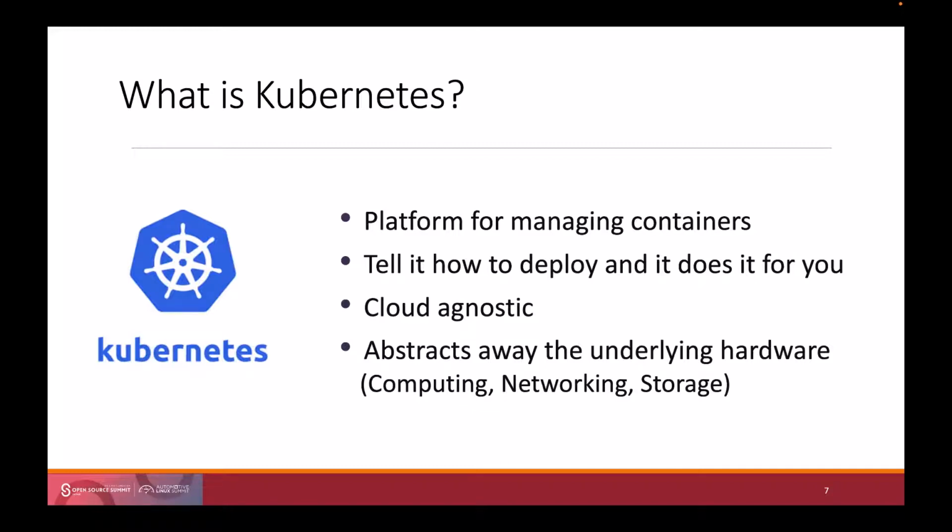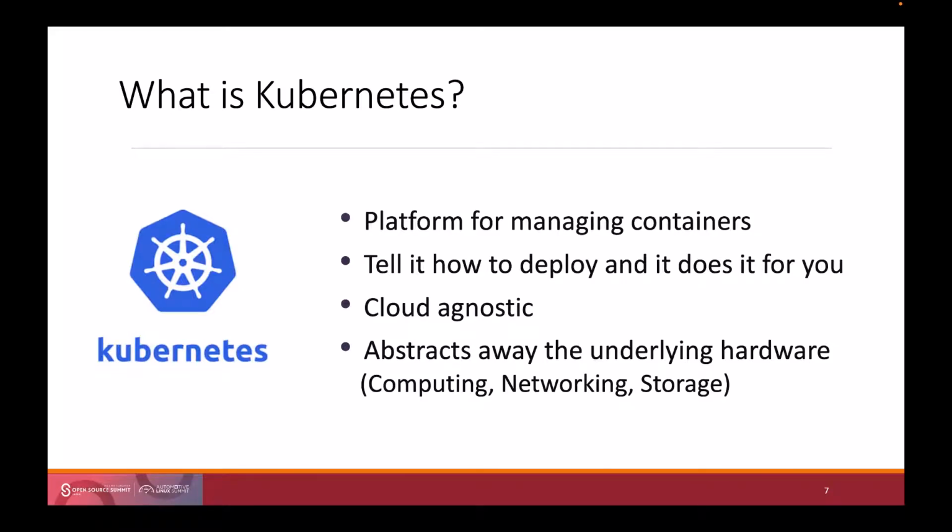It's just a great starting point. So it's cloud agnostic. It abstracts away all the underlying infrastructure like compute, network, storage. And what you do with it is define a state, your desired state. What Kubernetes essentially does is it tries to achieve that state. So every time you get distracted from it, it tries to go back. It's a dynamic orchestrated system. We'll go into details of what dynamic orchestration is.